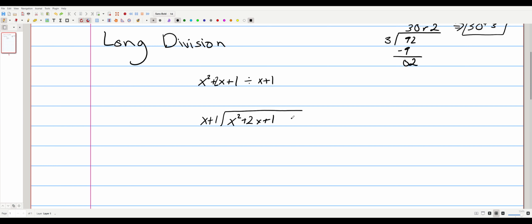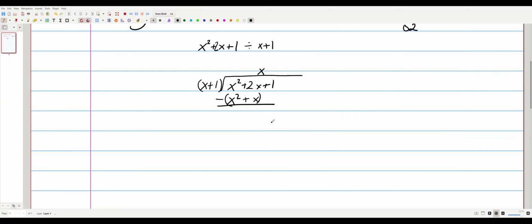And so that may seem like a strange question at first, but really what you're trying to figure out is x times what gives me x squared? And so x goes into x squared x amount of times, so I'm going to put it in the placeholder of the x term. X times x is x squared. X times 1, right? Because I have a binomial here, I essentially have to FOIL this or distribute it. And so x times 1 is x, and so it's a positive x. And now what I'm going to do is I'm going to subtract these terms. X squared minus x squared, well, that's 0x squared. And then 2x minus x, that's just 1x.